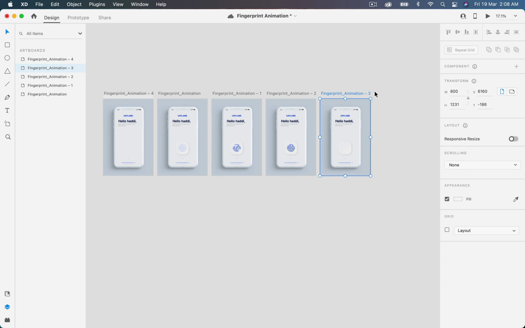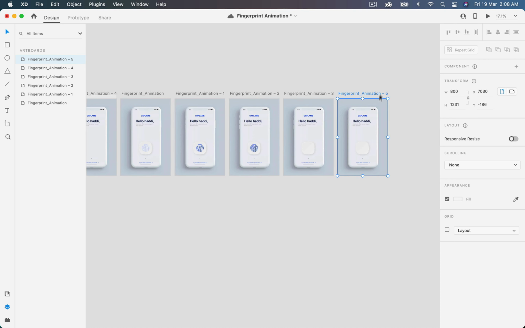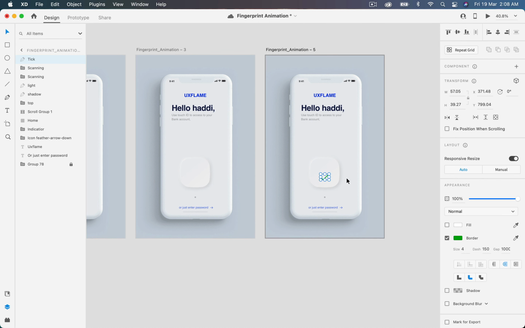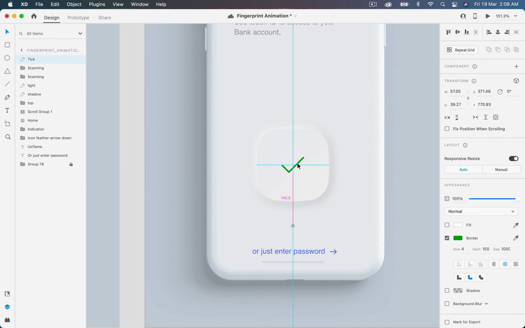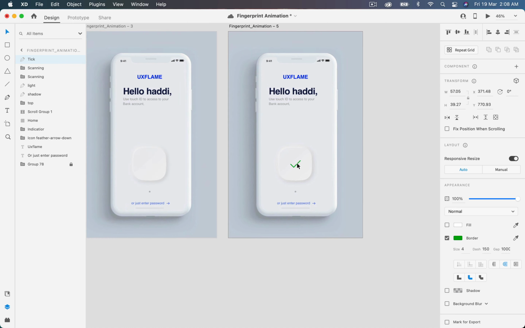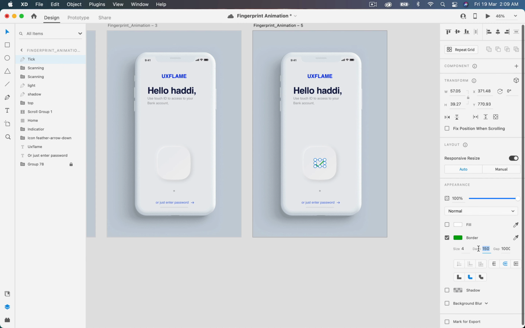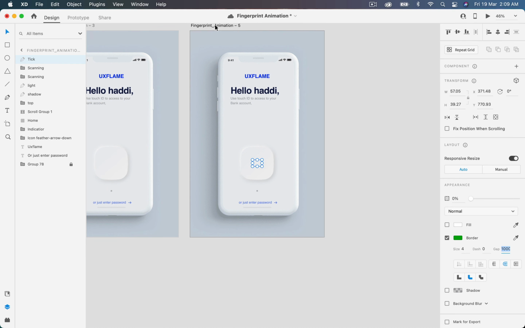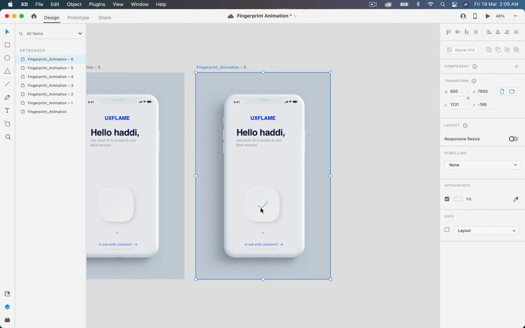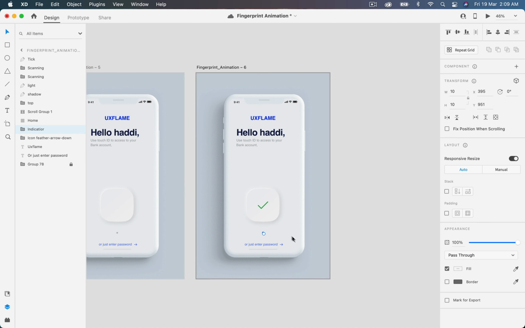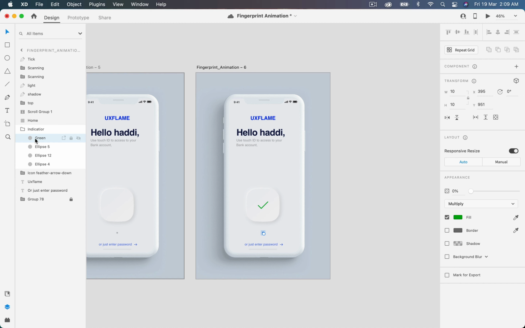So guys, to add the finishing touch to this animation, I will make a copy of this last artboard and add another element, which is this green tick, moving it into the center. I will change the dash size and opacity to 0 again for this one. Now I copy this artboard and change the dash size back to 150 and the opacity to 100%. And for this indication, just change the opacity of this green layer to 100%.